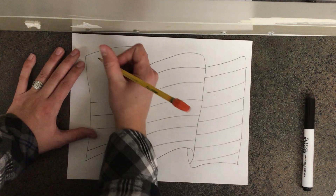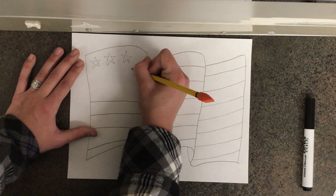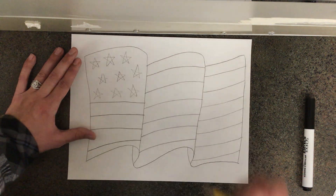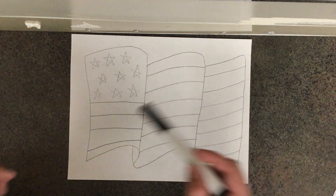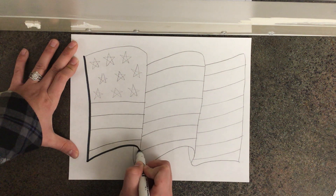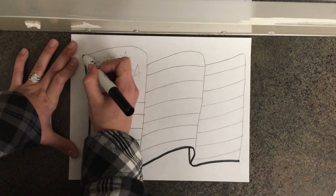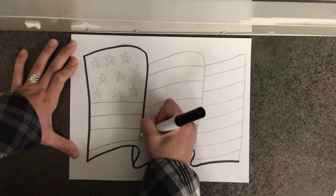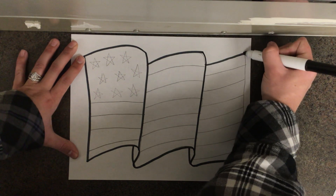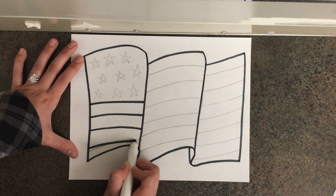If you want to draw 50 stars that is totally fine. If you don't have room to draw 50, you can draw as many as you can fit up in the top. Awesome! We are all done with our pencils and now we're going to move on to our black marker. We need to go ahead and trace everything that we drew in pencil with a black marker. We trace our pencil lines in a black marker so that they stand out and are nice and bold. The other reason we trace in a black marker is so that we can still see those lines after we add color — sometimes adding color takes away the pencil lines.